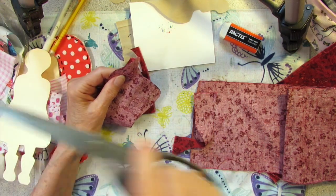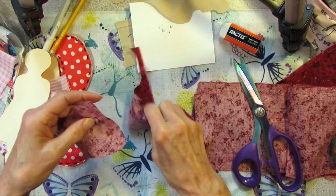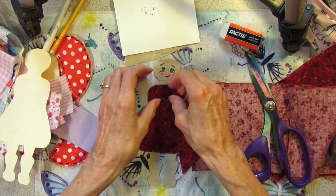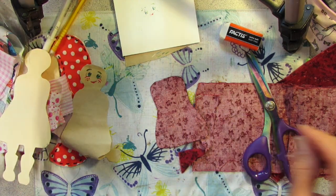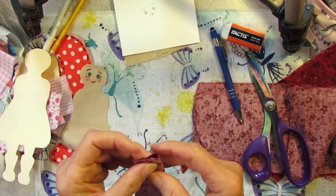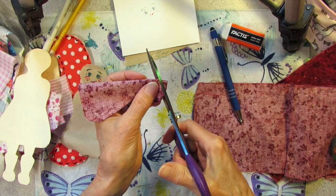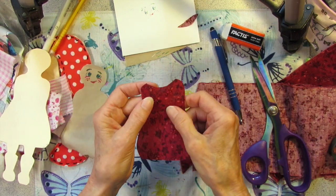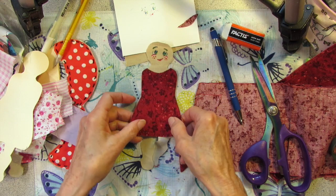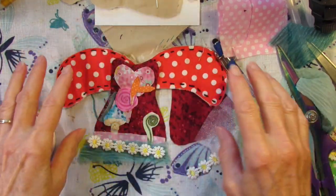These scissors need to be sharpened — I'm going to give these to Mr. Possum. Oh, that's so much better! Should we give her a sweetheart neckline or V-neckline? Oh, she's just a little girl so she needs a sweetheart neckline. So we give her a round... I could just fold this and cut, just make a roundy shape there. We could always give her some little pearls or something later around her neck. Well, I've cut up a bunch of fun stuff to put on the dress.